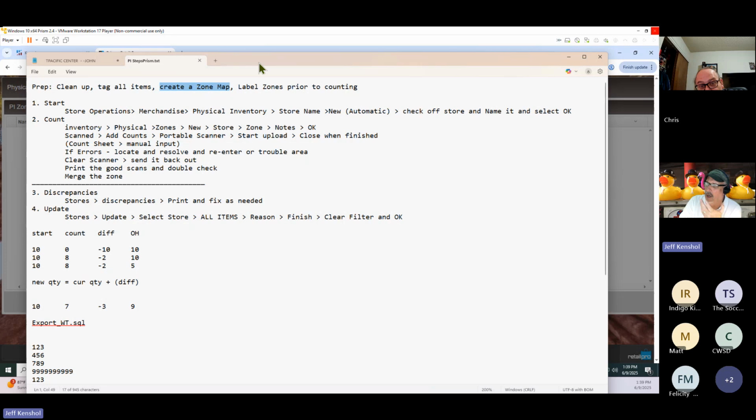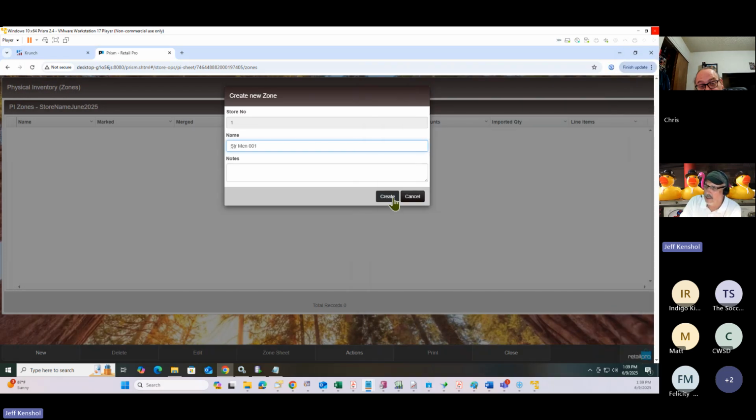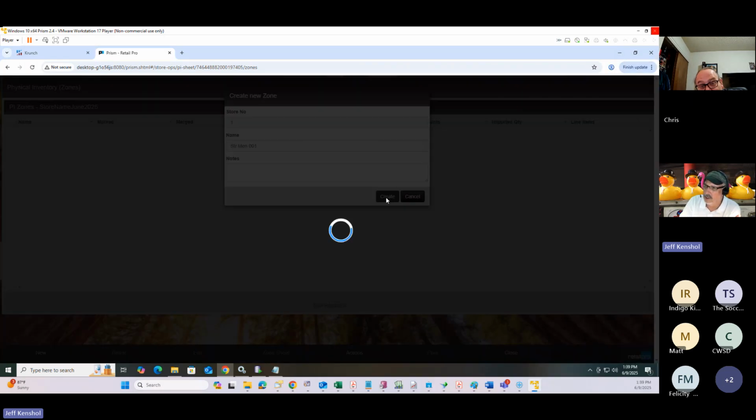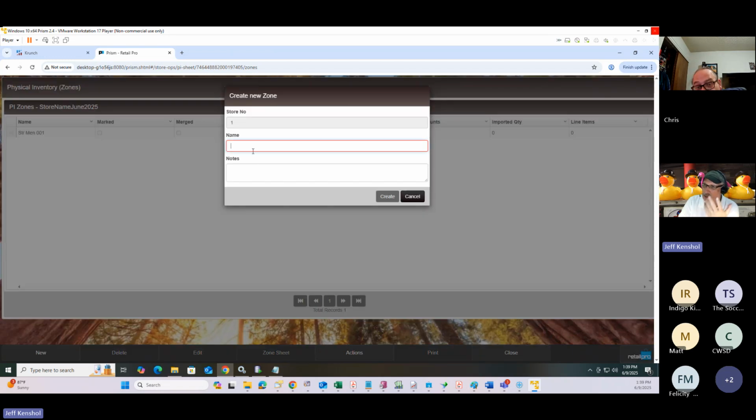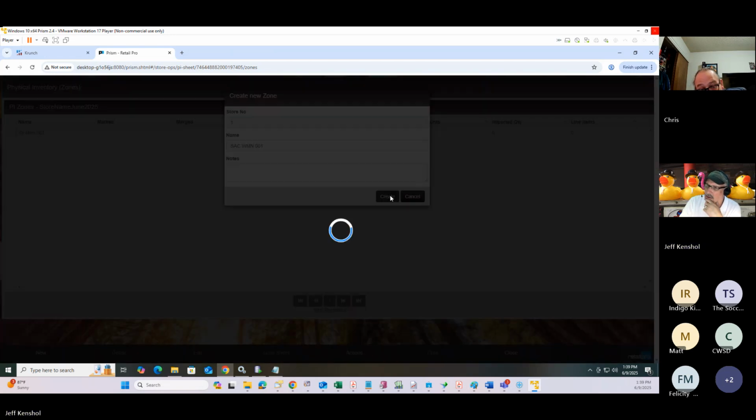All right, so we name our zone, we click create right now. So we could just sit here and we could start building these. You can't actually make a zone until you have a physical to house that zone. But once you hit the start button and they start scanning, you could start putting these in. So I could say that the store is SAC and this is women's, and this is 001, or whatever I want to do.